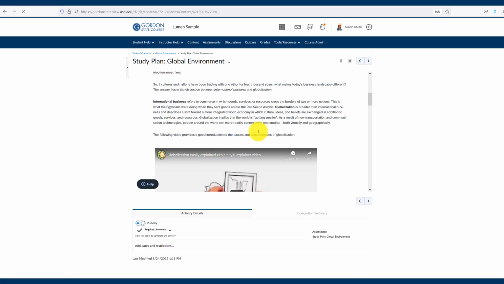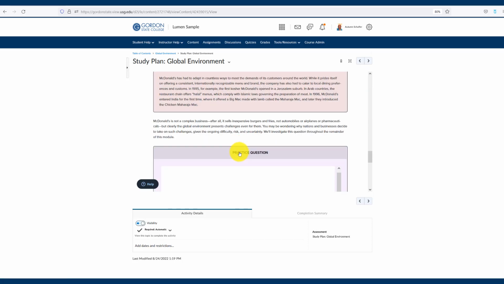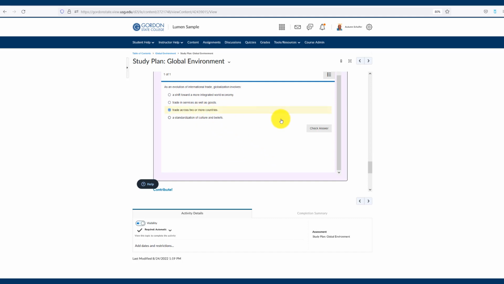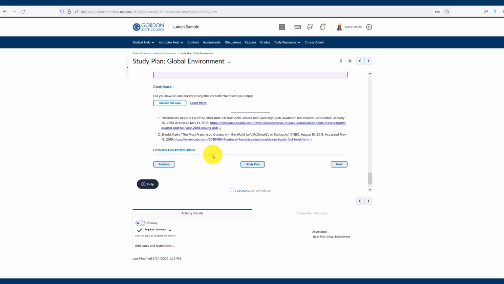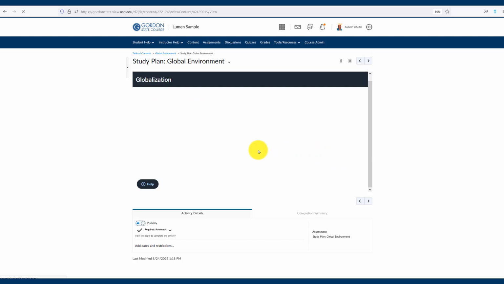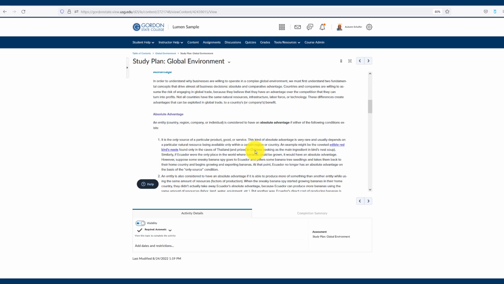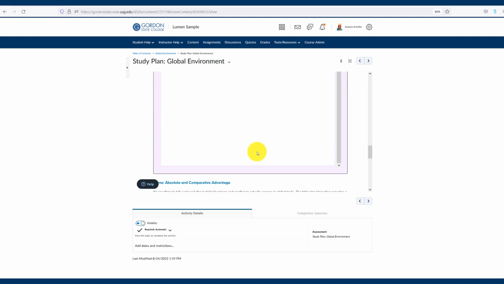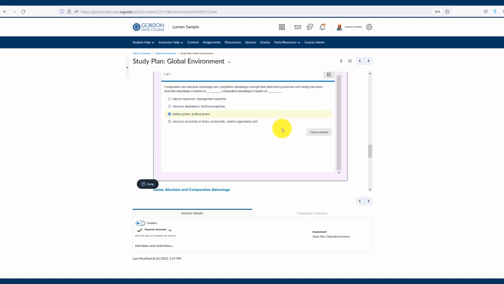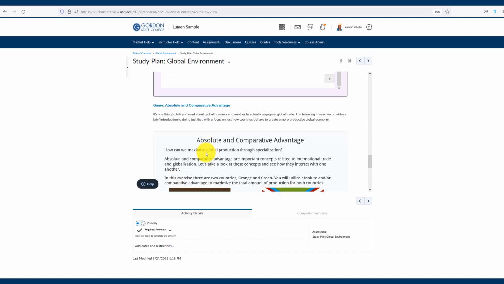There are some interactive pieces, little videos embedded in, and some little practice questions that they would need to take and check their answer. Again, they're not getting a grade for this in terms of its correctness. It's just for practice, little self-checks. And so they would continue on with this, looking at that information as they go through the book, answering the self-checks.